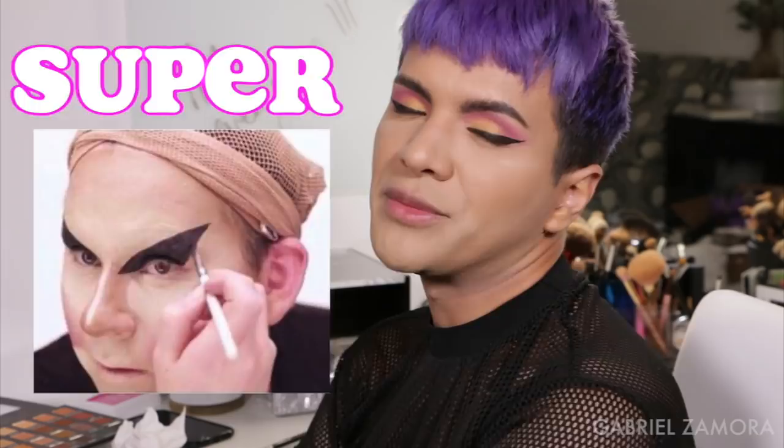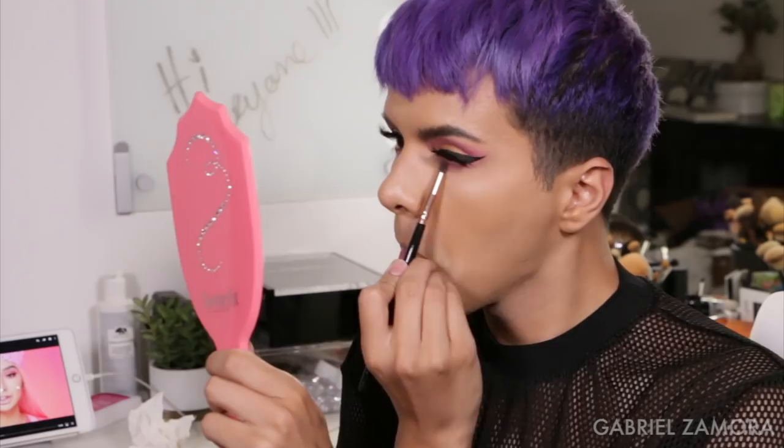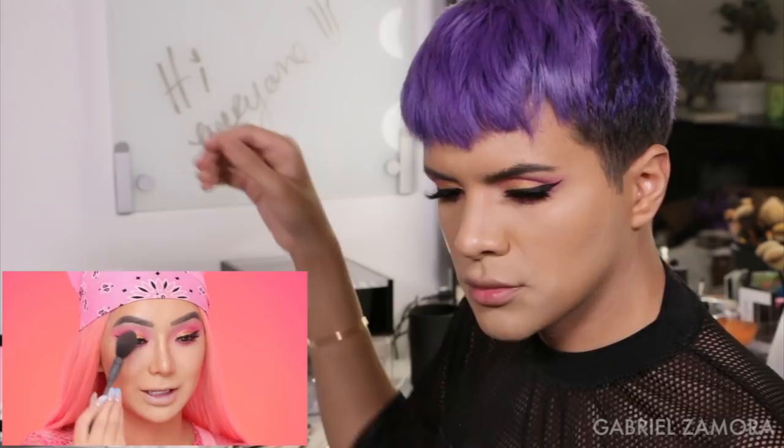I'm applying some Miami lashes from Lily Lashes, discount code DR. Miami is such a pretty lash. Now dipping with a blush brush into that hot pink shadow - the same one we used on the eye - and applying that as a blush. It's a really intense hot pink, but I want to mimic the same color going on in the eyes. I'm going to bring it to my temple and also under the nose - it's gonna look like red-nosed reindeer right now, but when we start applying all the blush it's gonna make a huge difference.